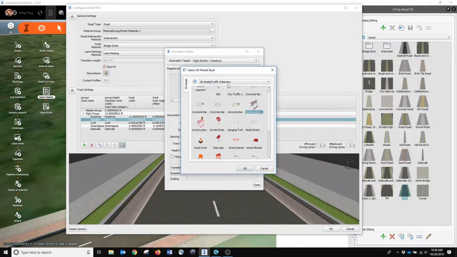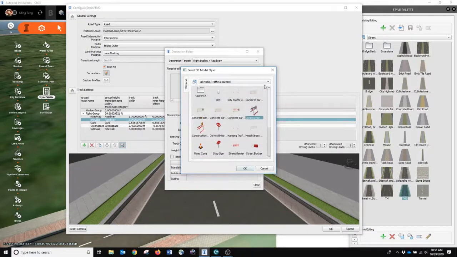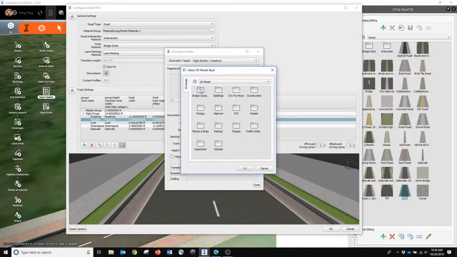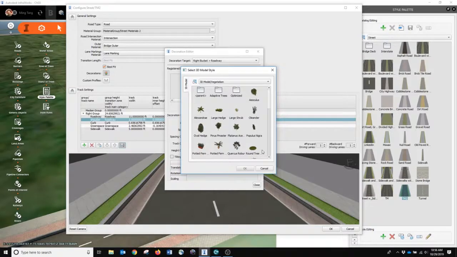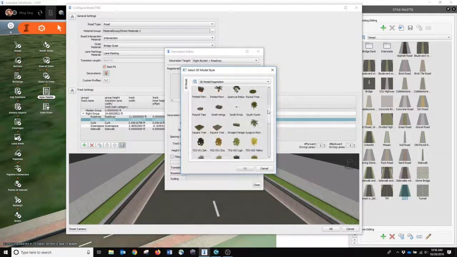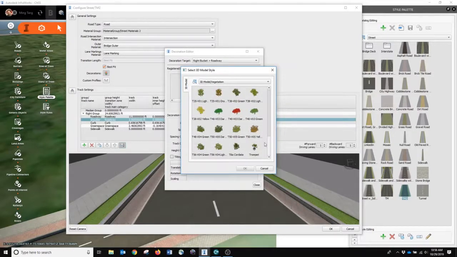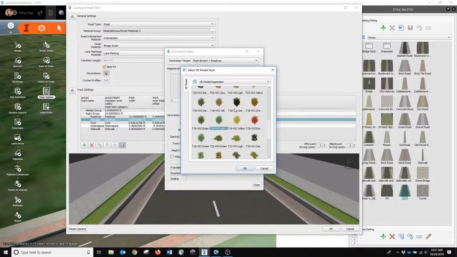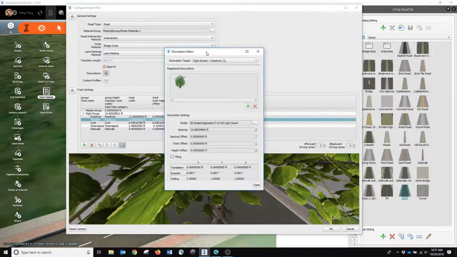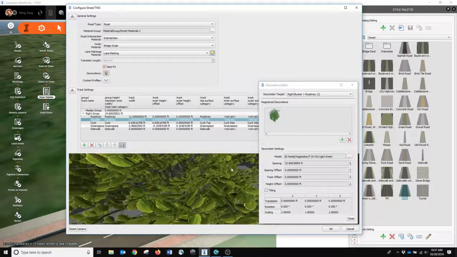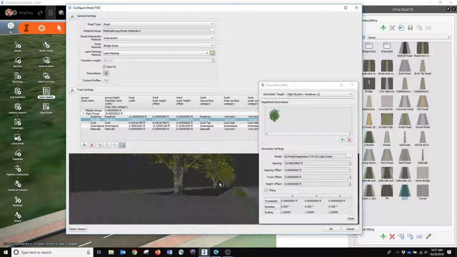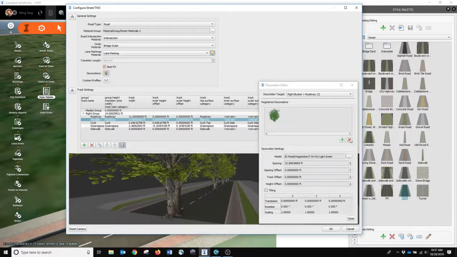So the first decoration I want to do probably is, let's do some trees. So here in the vegetation, I will find some tree. I think I don't have the billboard tree, the low polygon one, but if you have low poly, this is a good place to use it. So for me, I will just use some of the default 3D trees. They are pretty high polygon, so as you can see, probably it's going to be a little bit too heavy. Wow, this one has a lot of details. Let's get rid of it.